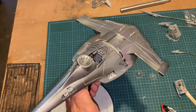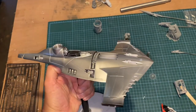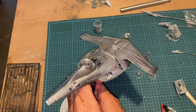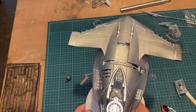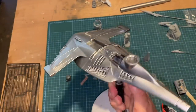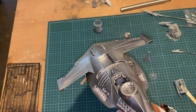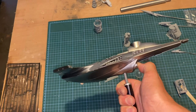Okay, so this has now had a clear coat. Let's put some of that shine back rather than just looking like glossy grey. Well, it still looks glossy grey. In person it looks more metallic. So that's what we're after. Oops. And yeah, happy with that. That'll be dirtied up and suitably weathered.